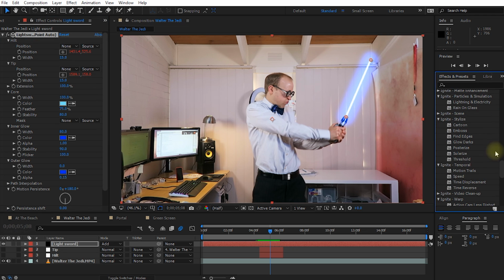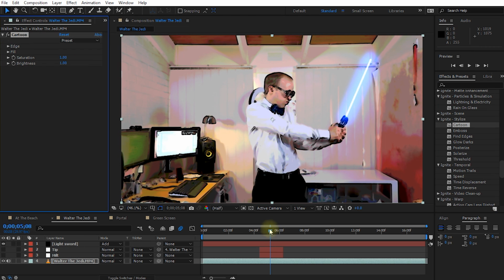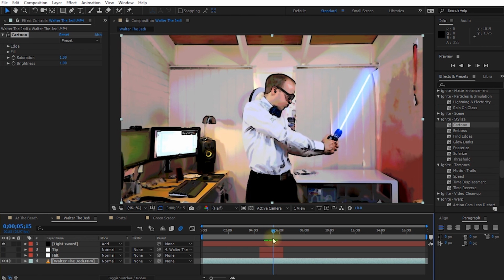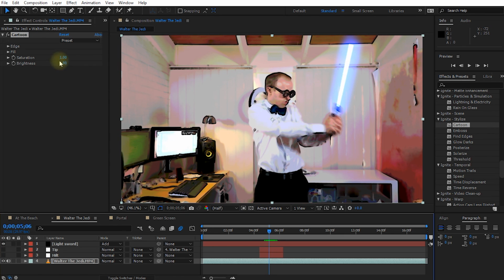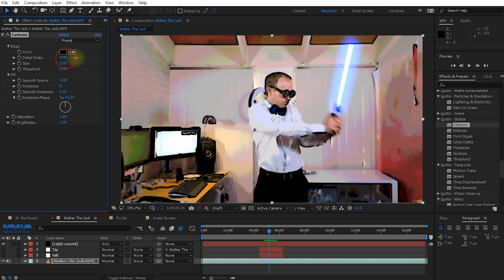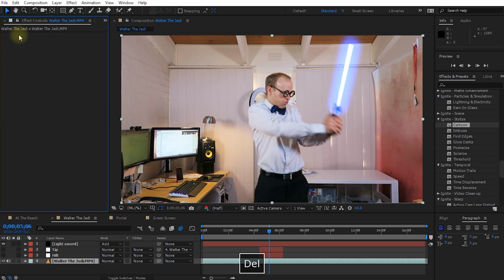There's also a large number of really cool styling effects included in the Ignite Express plugins pack. So under stylers, you'll have things like cartooning. So let's drag this one onto the Walter the Jedi layer, and suddenly everything looks like it's a bit hand-drawn. I remember some movies being released with this style, so depending on whether that is your thing, and obviously you can tweak how thick the edges are and what the style looks like and how posterized it is, like how many colors you'll actually end up with in your final image. So there's some really cool stuff you can do with this. Let's just delete the cartoon effect again.